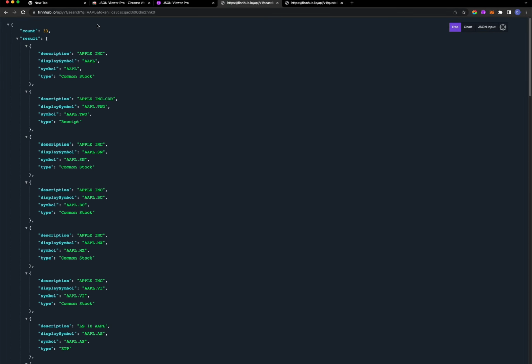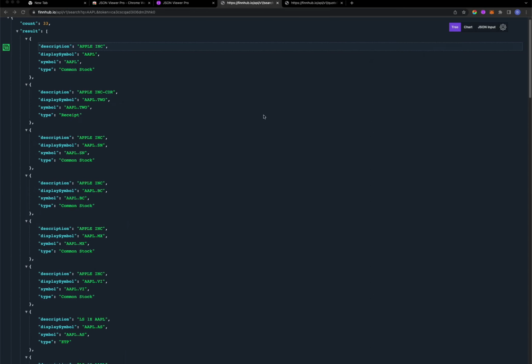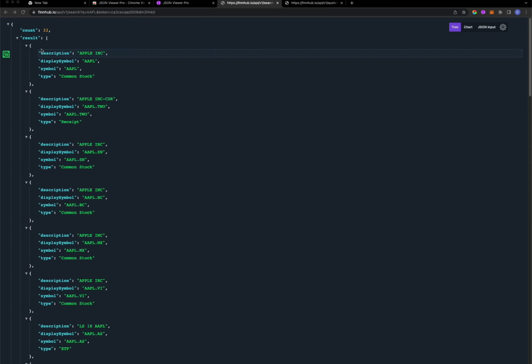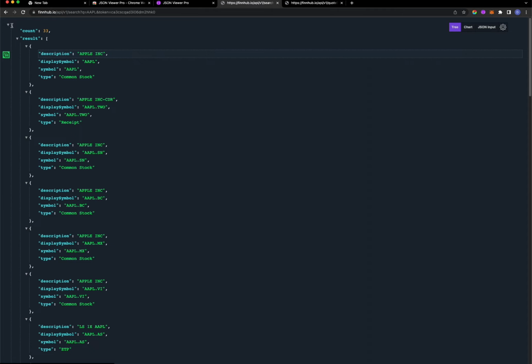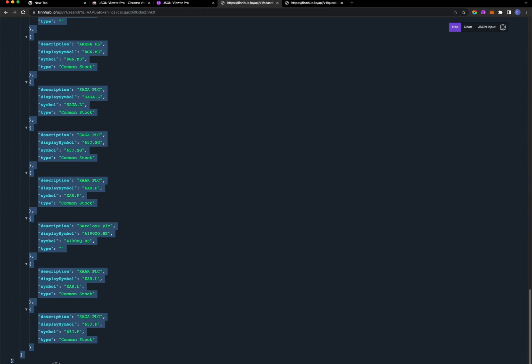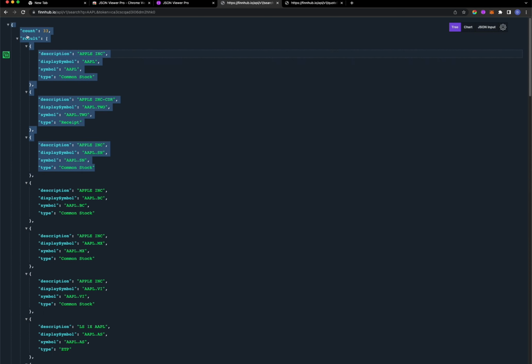All right, so this is a URL, and let's just look at what it gives us. I don't care about this count, so we're just gonna go through results, okay? Let's see. I really like this extension because it gives us exactly what we need to do. What this tells me is that this is an entire object, because there's one curly brace. Inside this is the first.